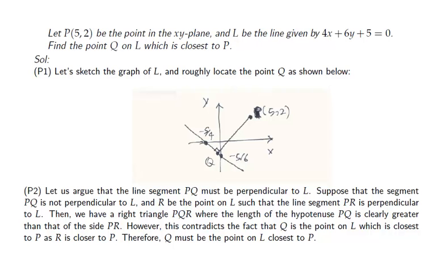Here is the second paragraph. The first sentence is not explaining a setup, but it tells us what is going to be done in that paragraph. The author is going to argue that the closest point Q forms a 90-degree angle. Rather than relying on intuition, the author is providing a reason.